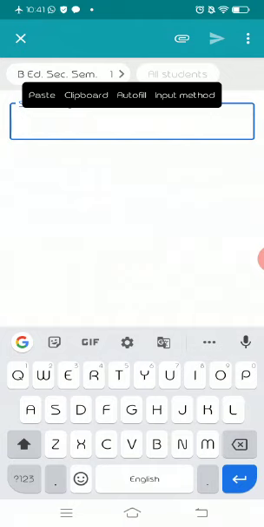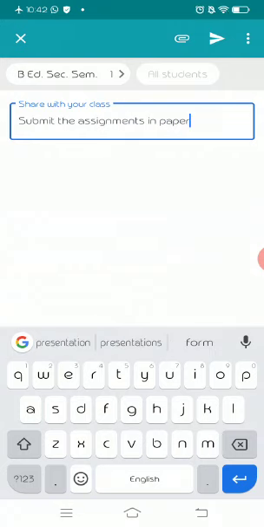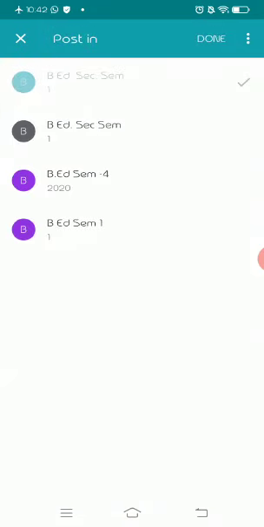Just I am writing something like, submit the assignments in paper file. It's just for demonstration, and you can click here to decide on to which group you are posting it, whether you are posting it to the whole students in the class or to a selected few.